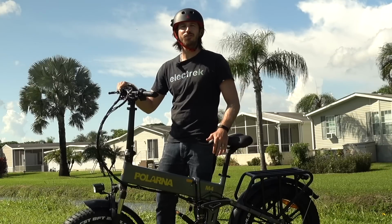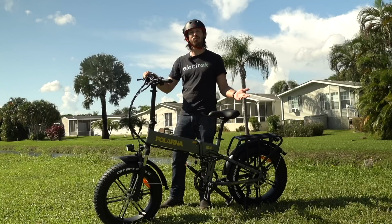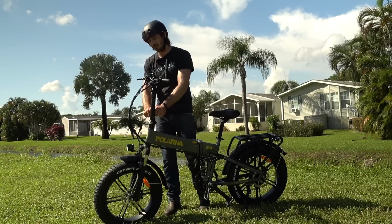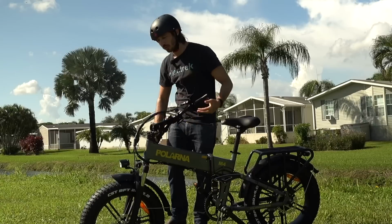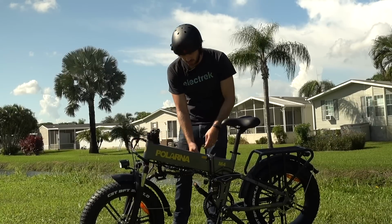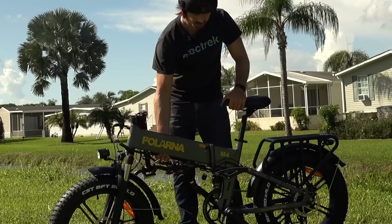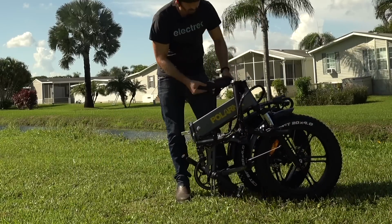Now if you've been watching folding e-bike reviews for any amount of time at all, you probably already know how they fold, but just in case, let's fold up the Polarna M4 here and see how it goes. We start at the stem here, there's a safety you have to undo, we fold those bars down, and then the second spot is in the middle. Again, you gotta lift up a safety, open that latch, and then it folds in the middle. And that's just about all there is to it.